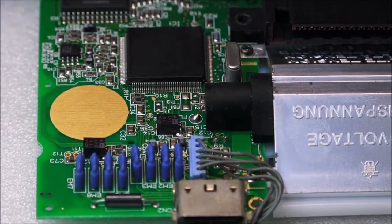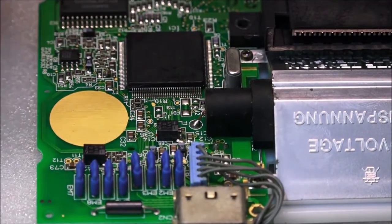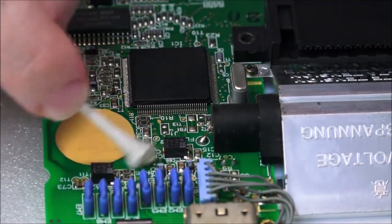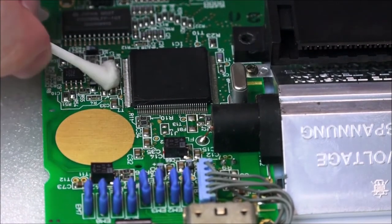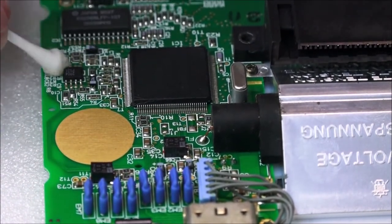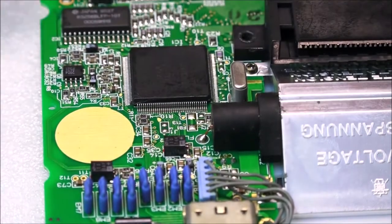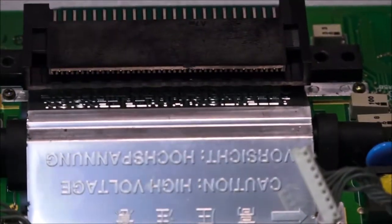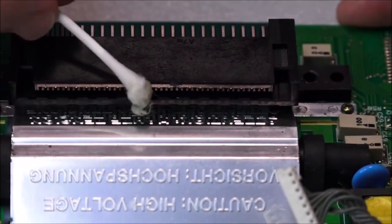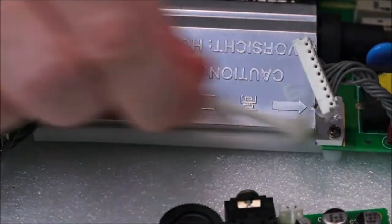And in general, making sure that the whole board is lovely and corrosion free, because even the smallest amount of corrosion can make a short. That means two wires touching where they shouldn't, so positive and negative touch when they really shouldn't. Okay, so I'm just trying to keep this focus all in there. Even all of this metal, we want to keep nice and clean. So we're just going over all of it.